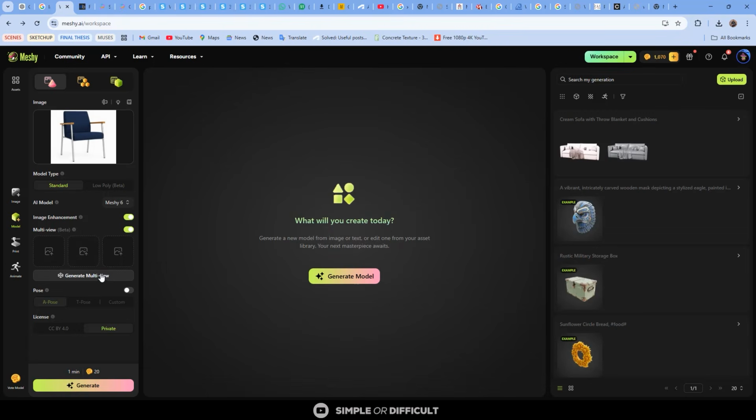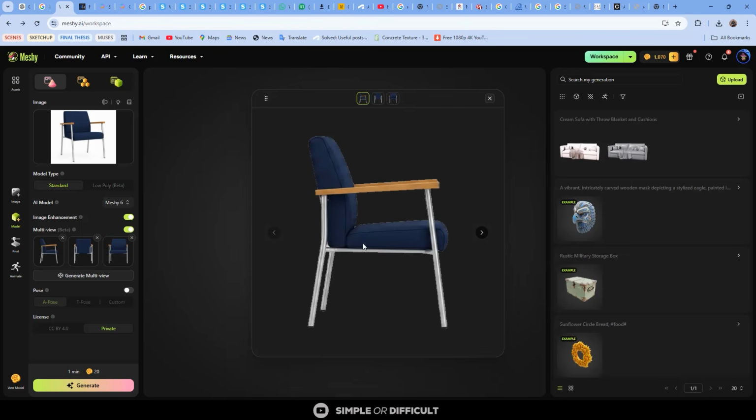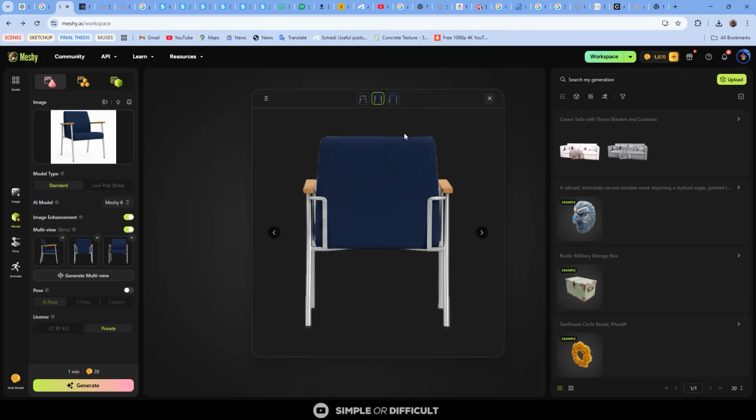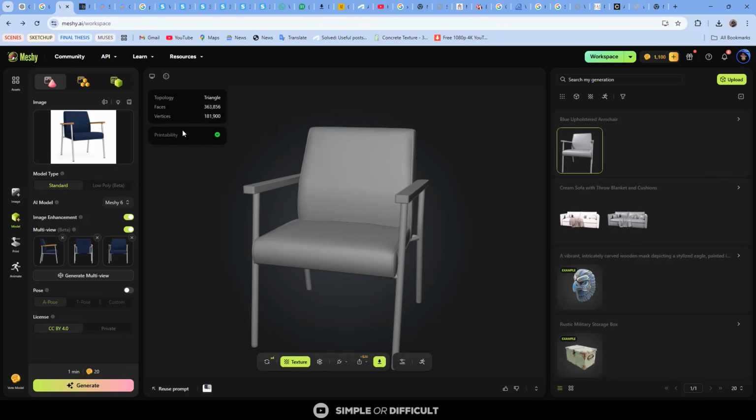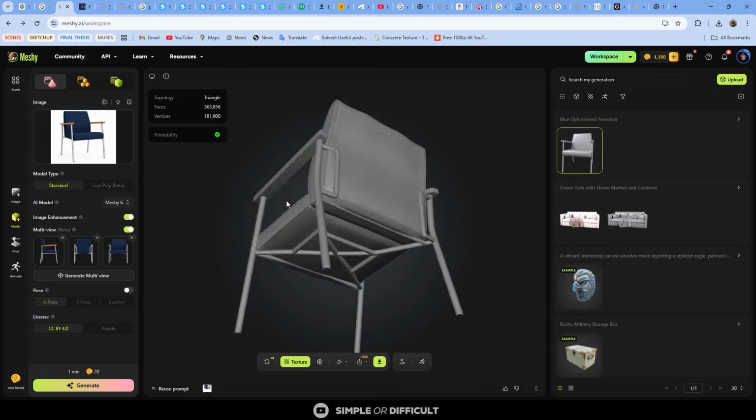So what do I do? I take the image into Meshy AI. I started by generating multiple views from the single image. This is important because it helps you see exactly what the AI is going to generate for you. So go through the images one by one and ensure that you're cool with what you're seeing. If you are not, regenerate the image till you are cool with what you are getting. Right? I'm okay with what I got, so I went on to create a 3D model from those views. Right away, I had a solid base to work with.